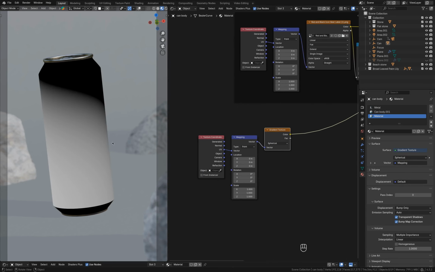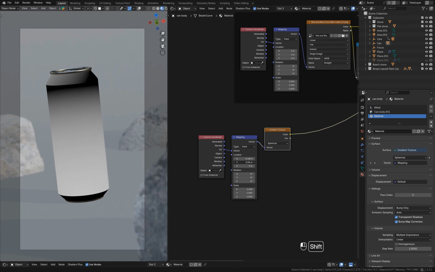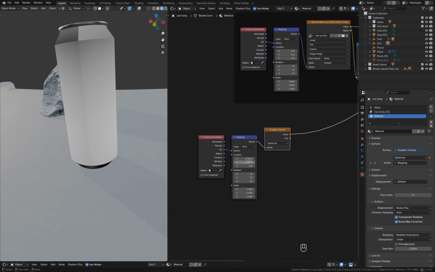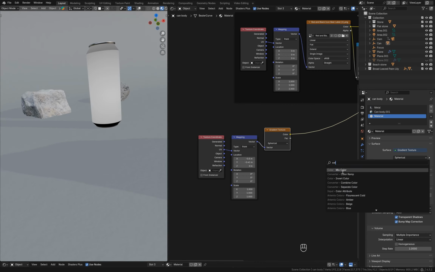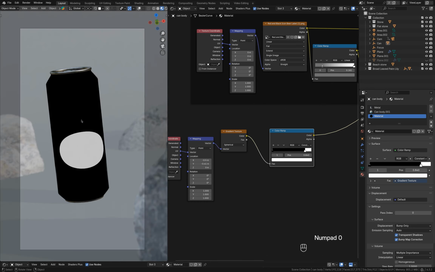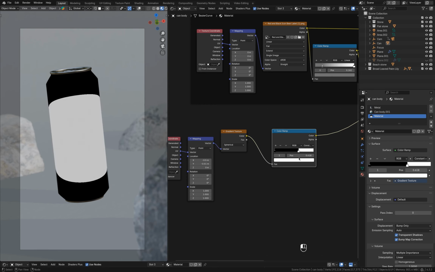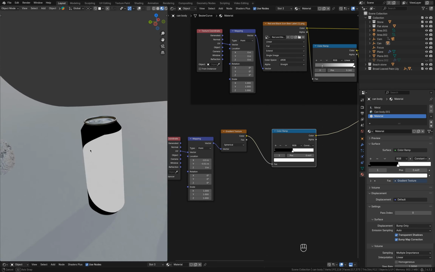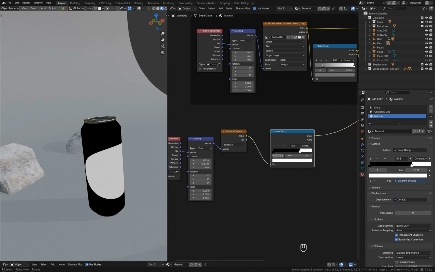It's important that the gradient covers the entire area where you want the label animation to appear. To visualize this, you can connect the gradient to a color ramp and set the color ramp to constant. Then, if you move the white slider to the left, you'll see how the spot becomes larger as we move it. I'm adjusting the initial spot position to be closer to the center of the can. However, you can change the origin of your animation by shifting it to the area you want.